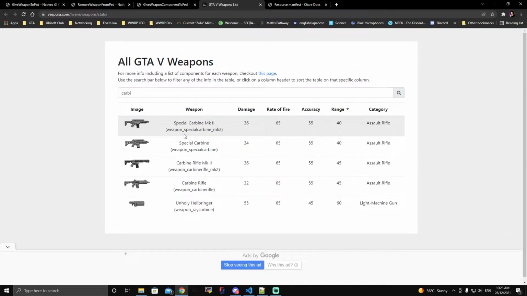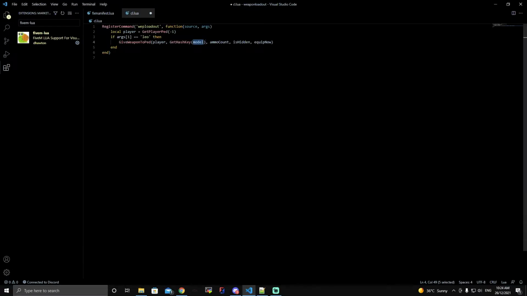But what I'm focusing on, ooh, where'd that just go? Okay, right, cool. Carbine rifle. I don't know what I did, but I did something. So if I grab this right here, I'll just Control C that, or copy that, and then I'll put some quotation marks and put that there. What this does is it gets the hash key of this weapon. So we use the spawn code of this weapon to get a hash key for it. We don't need to see that hash key because, if we're just looking in this code, this will work here.